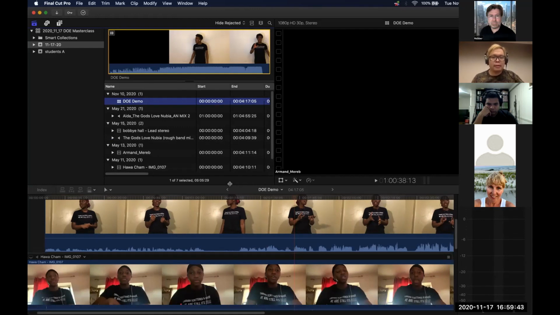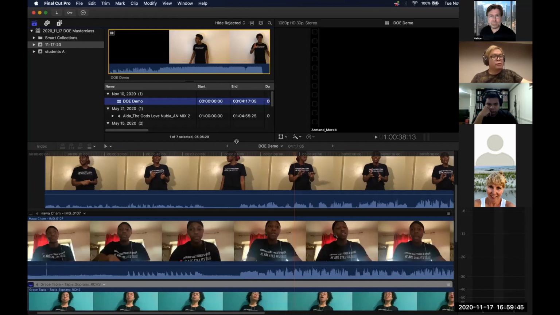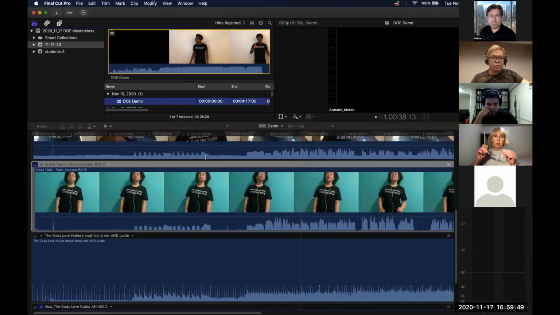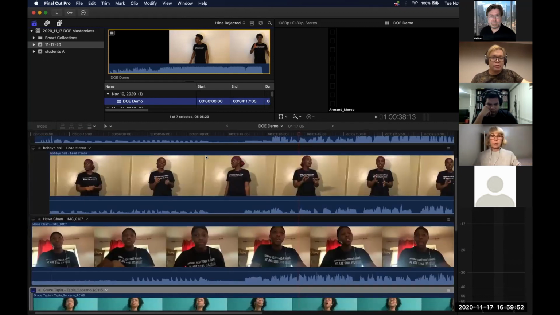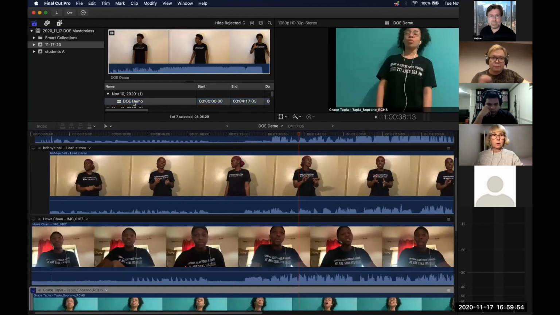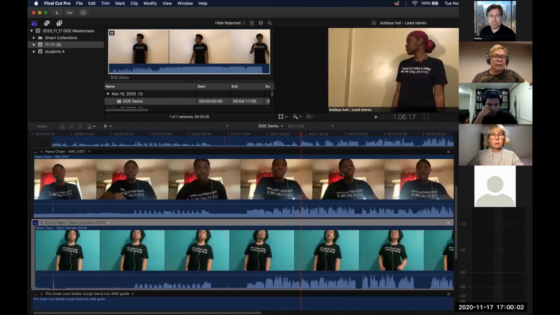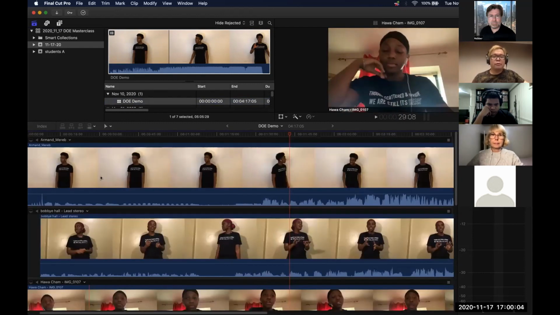Okay, so let's go to the synchronizing part. Once you load all the videos here and double click the multi-clip, it will show you this angle editor. In the angle editor, there are a few things you want to know.